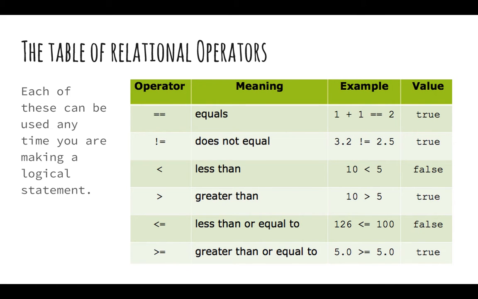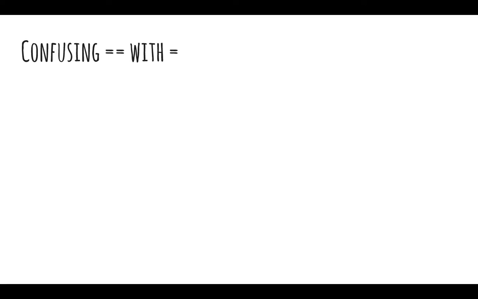Here's a table of relational operators. No need to copy this down. I just want to point it out. It is in your textbook. These are the 6 relational operators we're going to use most often. You can see them here on the screen. We're going to skip past it because you've seen it before. I just wanted to remind us all.